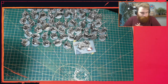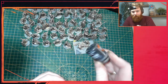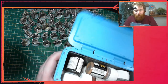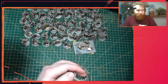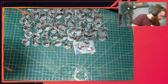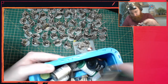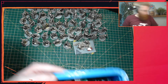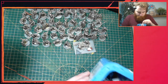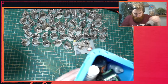Right. Black wash. That is not black. It might look black, but that's actually grey. So that's no use. Black wash, please. What is in box number one? Ha, pigment powders. I never use them because I've got cheap ones that I like to use that I got off of eBay. Out in this box, black contrast paint. Nope. Oh, does that have the gunmetal in it? I will need the gunmetal. No, but it has got a silver. That'll do.